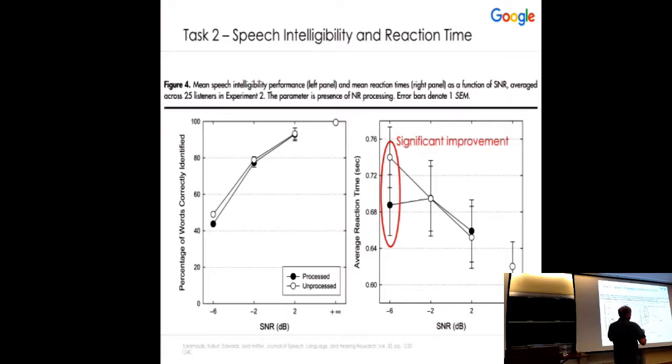So this is consistent with the observation that started the study, in the sense that the noise processing didn't help recognition any. This is human recognition. You didn't get a significant difference here, but yet there was a lot more processing power left over for the human, and they could do the task much better. They could do the secondary task much easier.